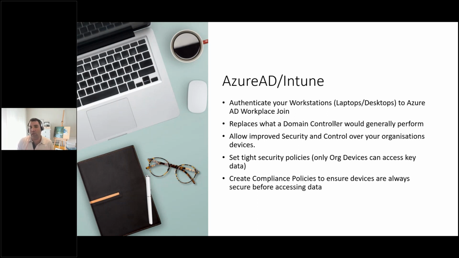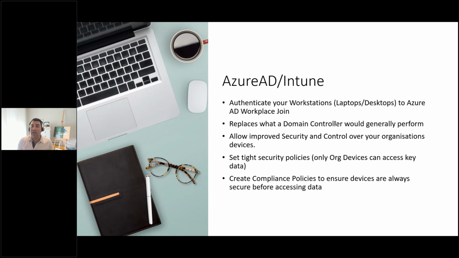It's generally about compliance. So taking it even further, when you go down this path, you can do things like say you cannot access your organization's data outside of Australia, or you cannot access certain data outside of Australia, or you cannot log into an email address outside of Australasia, or you block Russia and China and those types of places that might be more commonly hackable. But you can even say you cannot access the data if the antivirus isn't working. You cannot access the data if the system isn't up to date.